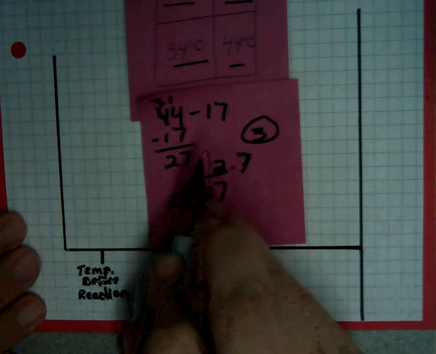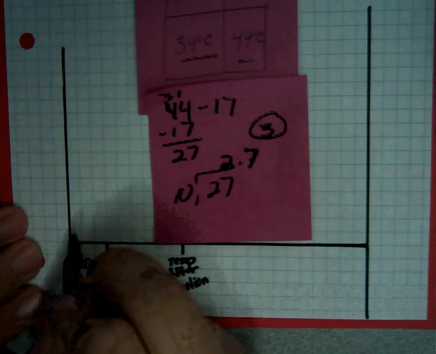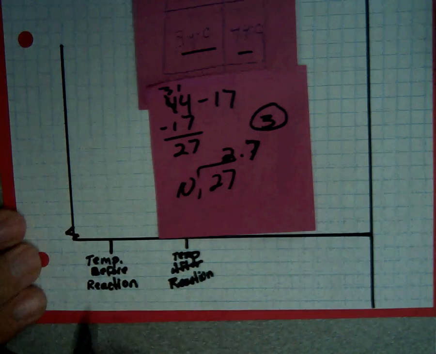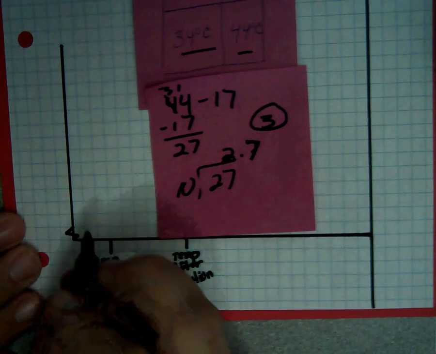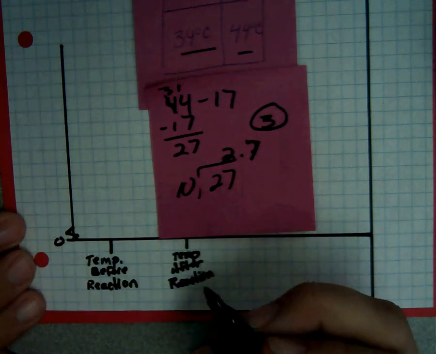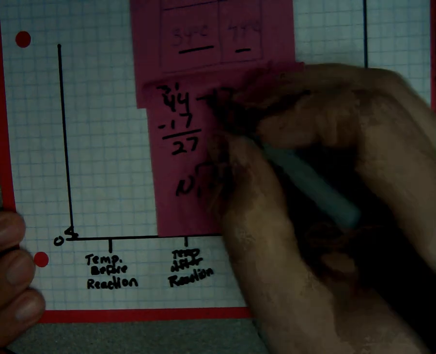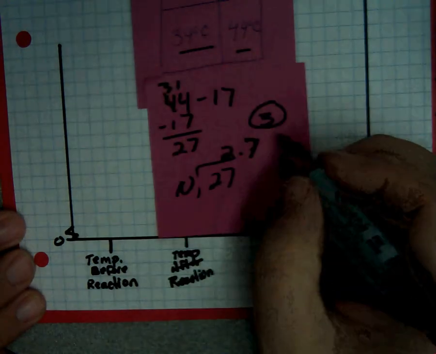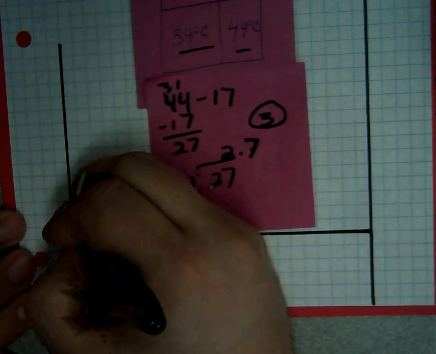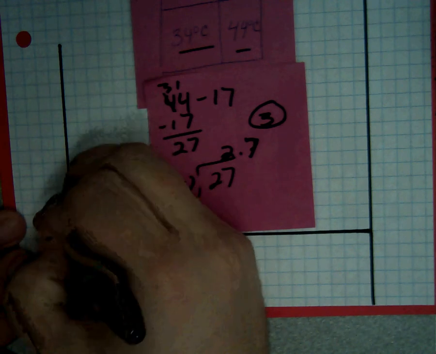Now, I'm going to jump straight to 17 though. So how I do this is on the very edge, I'm going to draw this little back and forth line. This means break in scale. So if this is 0, I can jump and start right at 15 right here. And that's going to allow me to get up to 44 and not have all this empty space where there's nothing written. So I'm going to write this as 15, and each line is going to be 3. And I'm going to count and do every other one.